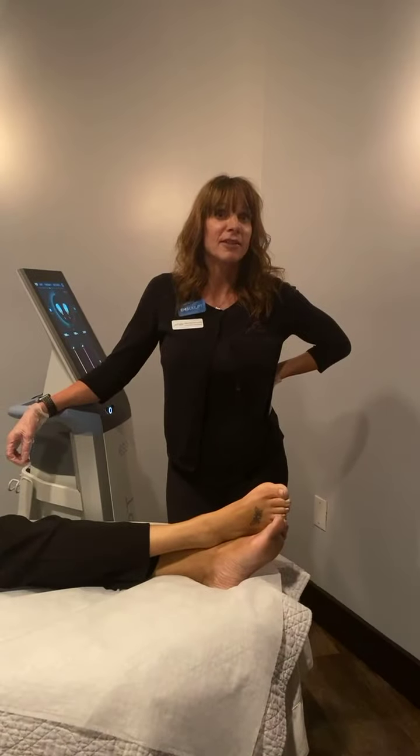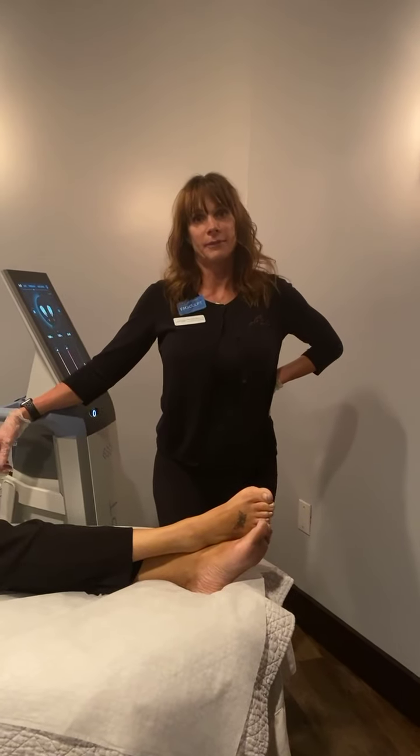Most people see a difference and feel stronger after treatment. You're normally going to see your final results up to eight weeks after your last treatment, and most people do four to six treatments depending on their starting point and expectations. It will definitely cut inches off your waist — most clients lose two or three inches. There's no significant weight change on the scale, but they notice the inches and feel the difference. Many clients report being able to hold planks longer or do exercises they couldn't before.